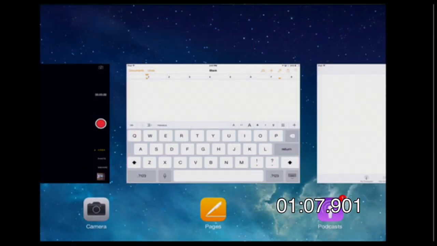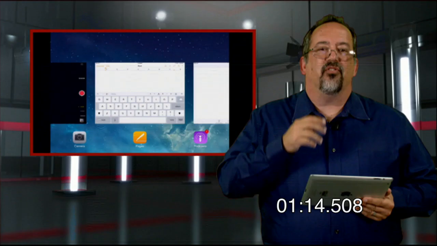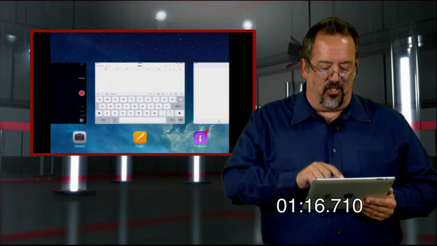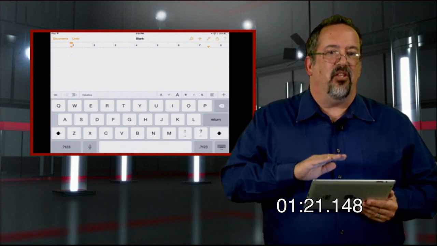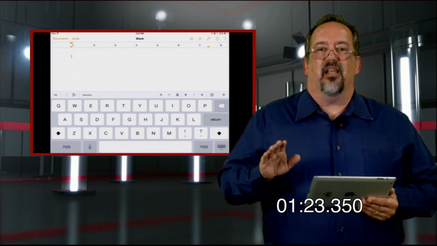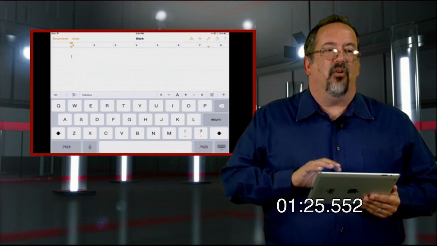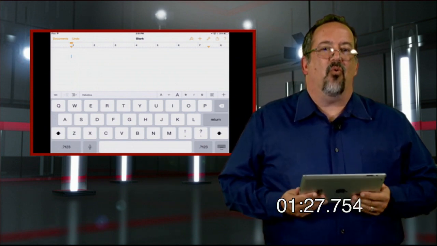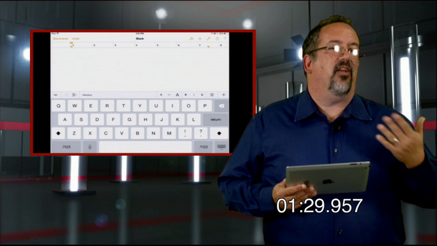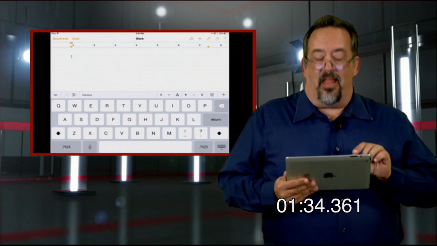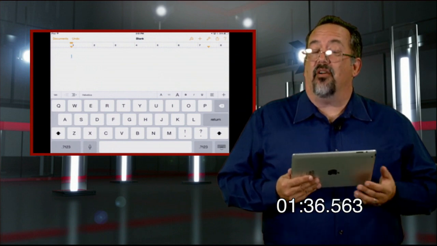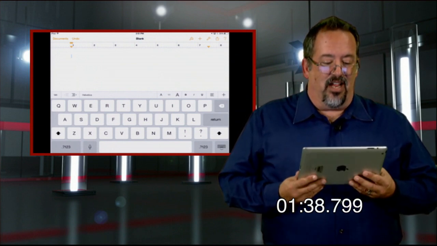The next one is speech to text. And what that means is you can actually talk to your iPad and it'll turn your speech into text. Let me show you how that works. So in any of the newer iPads, not some of the old ones, but the newer iPads, which we see a lot of out in our campuses, when you pull up the keyboard, down in the lower left-hand corner, there's a little microphone. So if you have an iPhone, then you're probably familiar with this already. But if you're not, that little microphone there means you can talk to your iPad. So let's see how this works.